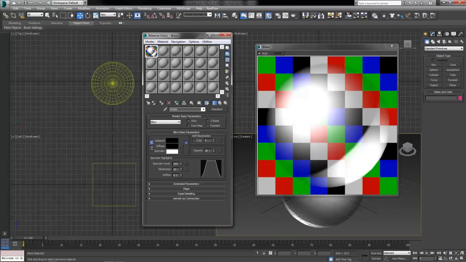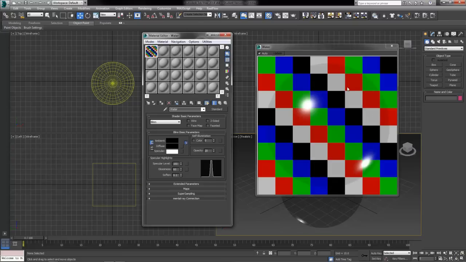If I raise my specularity to 160, that makes it very, very shiny. And then if I bring my glossiness up to about 60 just to meet things down, our specular highlight shrinks and it starts to look a lot more shiny, like something wet or glassy. Some of our basic settings, that's probably good enough for water.